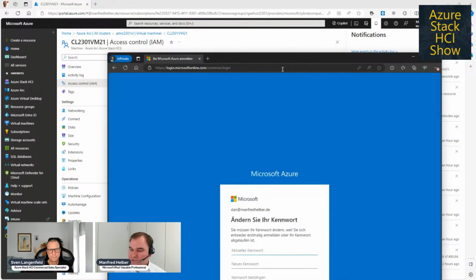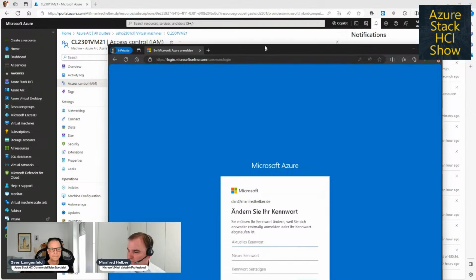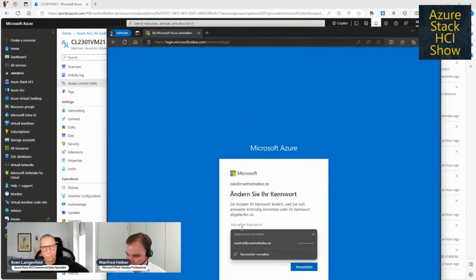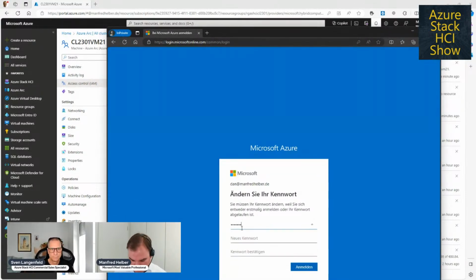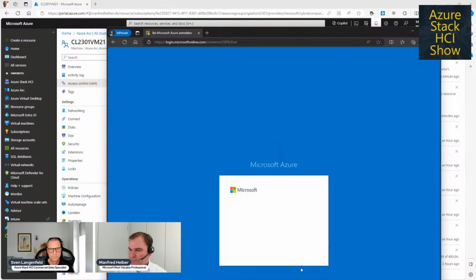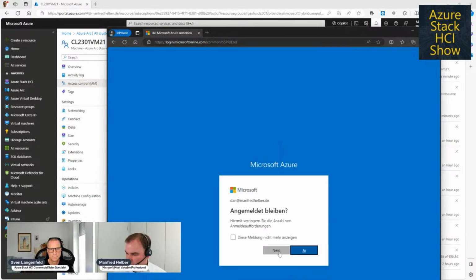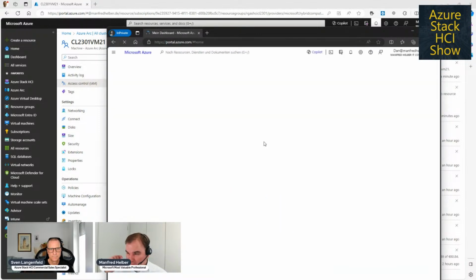And it's the first login of Dan. I created the user for this demo, and I have a default policy that says, okay, you have to change your password with the first login. Let's do so. Okay, and now Dan should be able to sign into the portal.